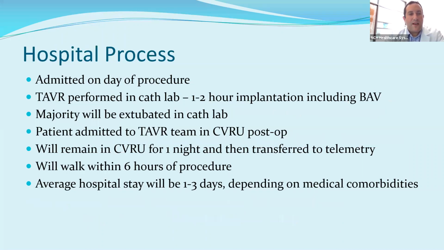The process for the transcatheter valve is actually pretty straightforward. People are admitted the day of the procedure. I have here that we go to the cath lab and it takes 1 to 2 hours. Honestly, we've now gotten so smooth that it takes about 45 minutes to put the valve in. The majority of patients have the breathing tube come out in the cath lab, and now we're actually starting to do these procedures without even putting people to sleep. They do it under some sedation and local anesthesia, and people never even need a breathing tube.